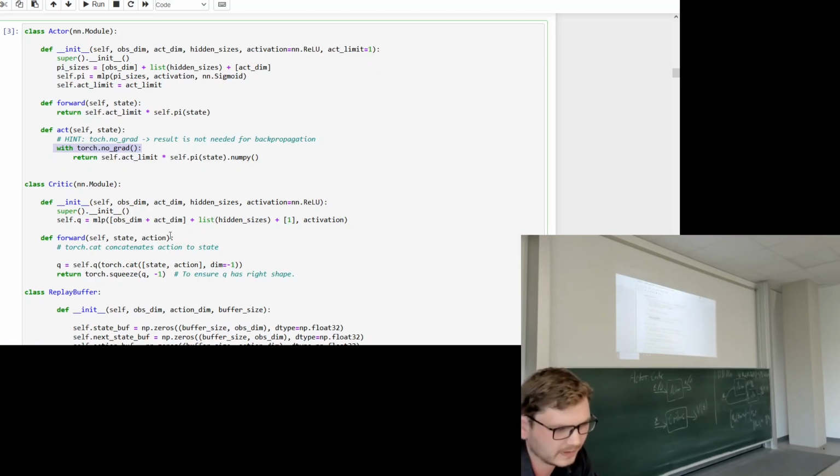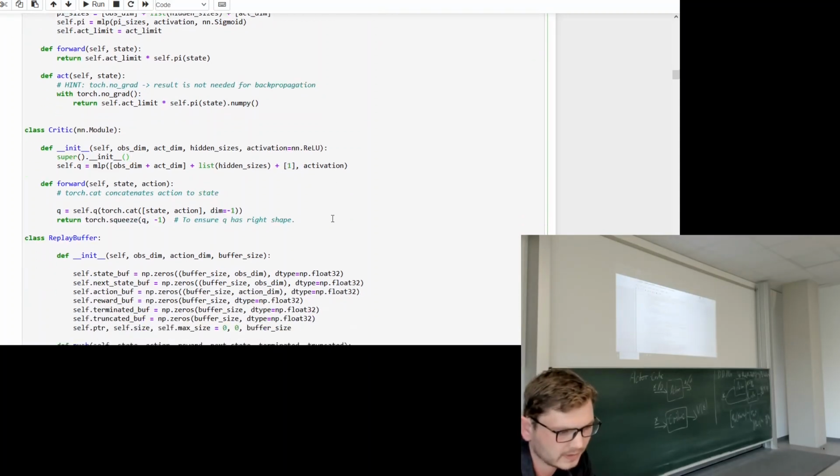Yeah, and actually the same kind of routine applies to the critic. We have the definition of a multi-layer perceptron, which can look just the same, with the only difference that we know that there's only one value coming out in the end. For the actor, of course, the output has the dimension of the action space. If we have multiple actions possible, or multiple dimensions, then of course we need multiple outputs. But for the critic we will only have one value. So therefore the output of the critic will only be 1. This is hard-coded in here.